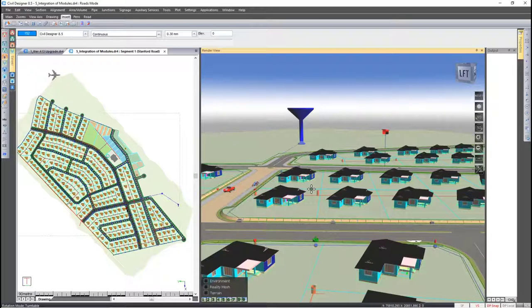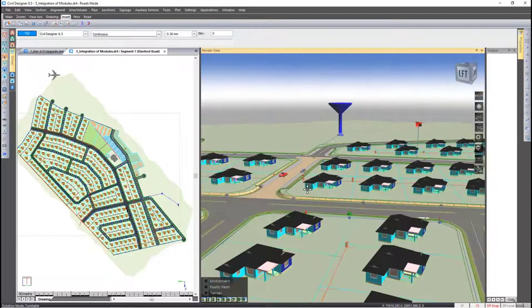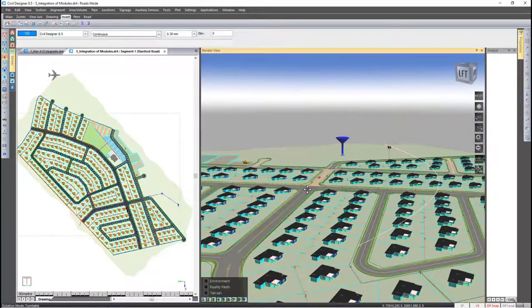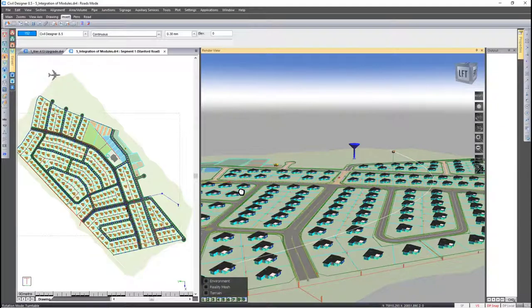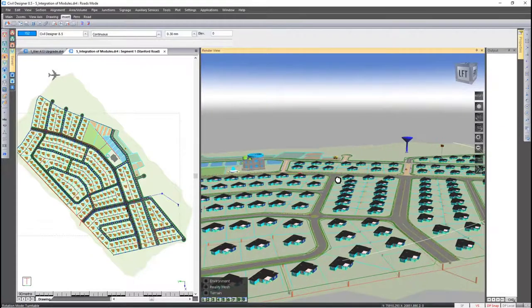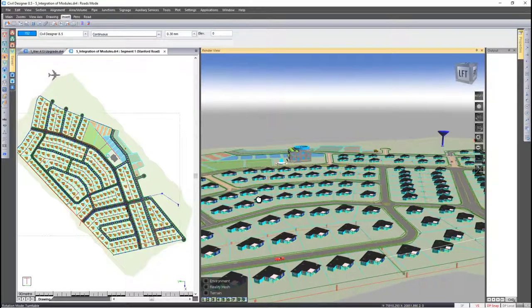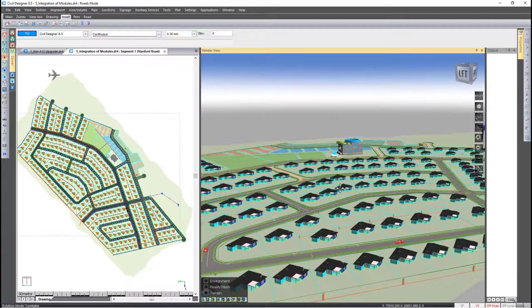As a recap, we looked at the DTM surface with additional platform designs. We looked at the three different pipe modules and checked for clashes. We also displayed our roads in different formats. Lastly, we switched on the 3D CAD entities. This brings us to the next step. What options are available to enhance your 3D renders?